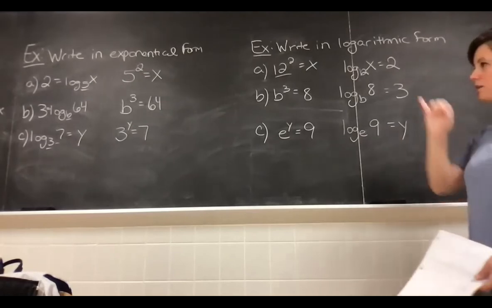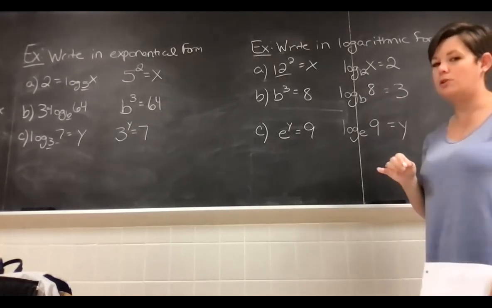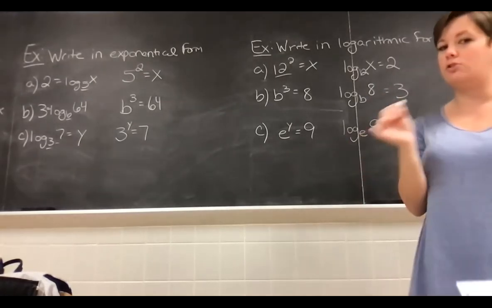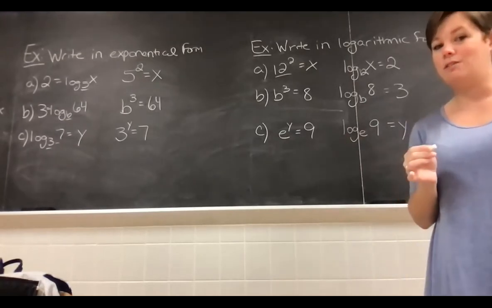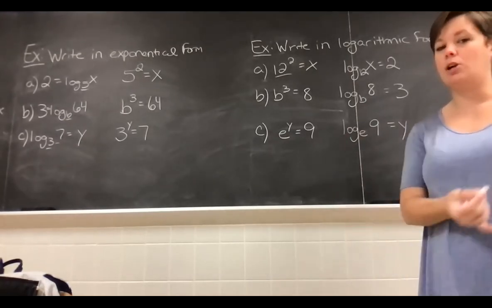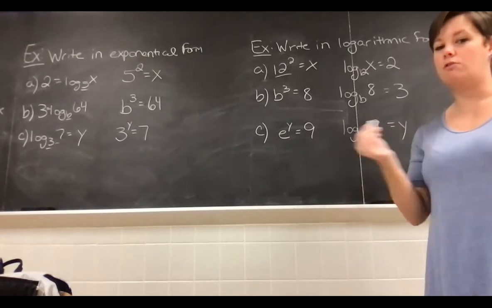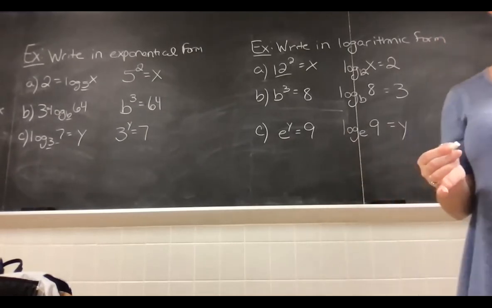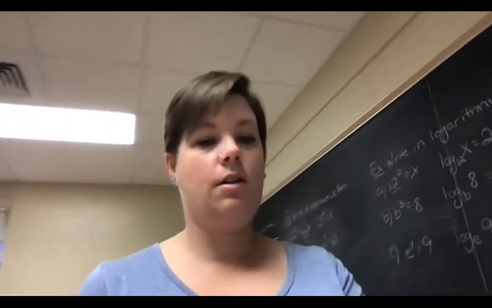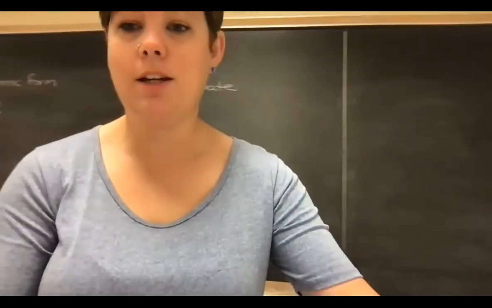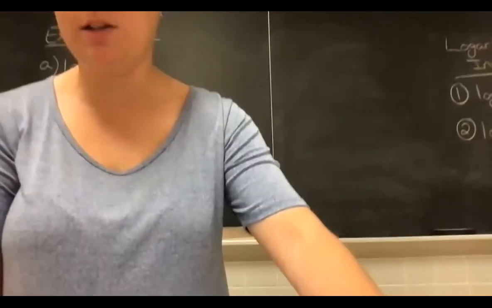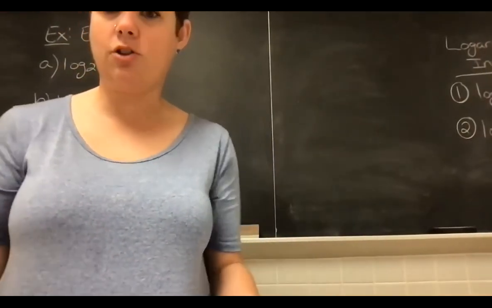Notice on these first two examples, we were just going back and forth between exponential and logarithmic. We weren't actually evaluating, we weren't solving anything, we weren't coming up with a number, we were just converting back and forth. In the next example we're going to do, we're actually going to evaluate. When we evaluate, we do want to get an answer for what our variable is, or what our log actually stands for.